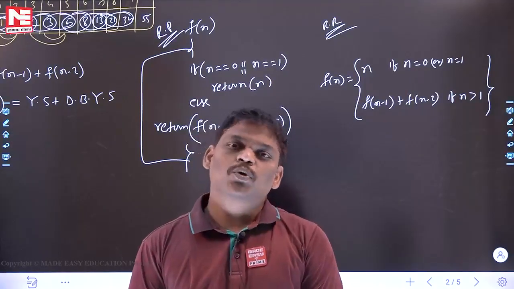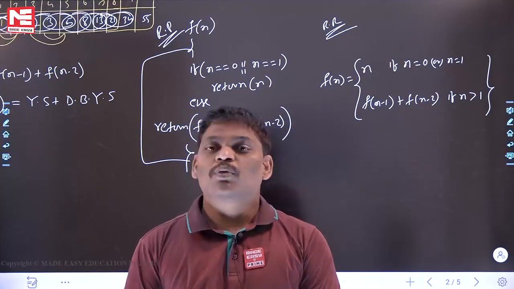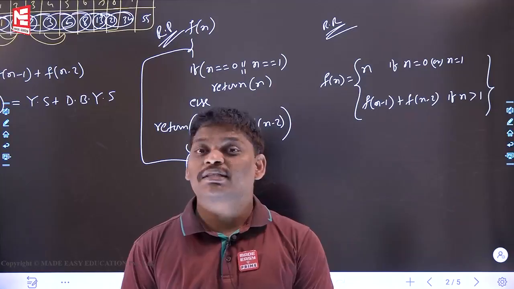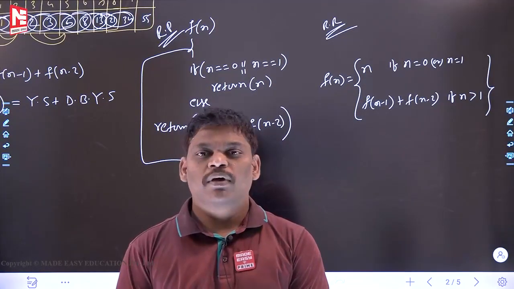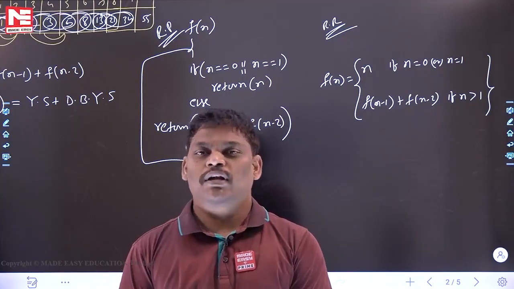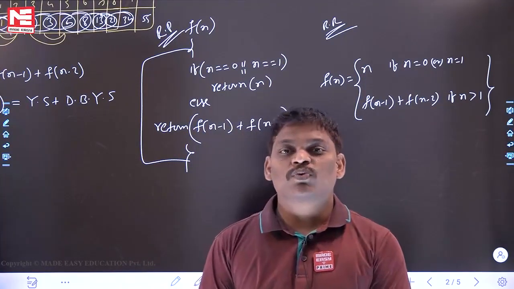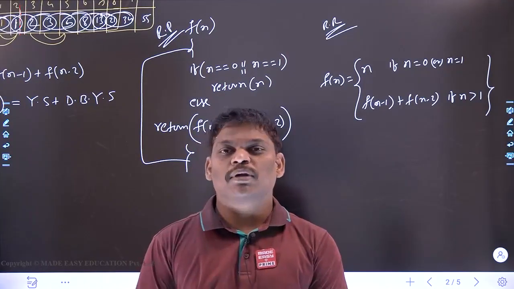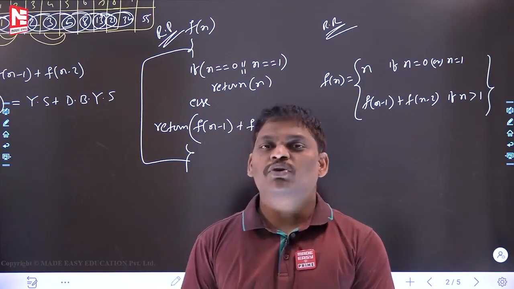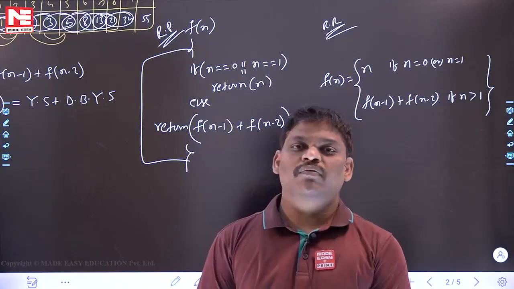What is the answer? Input plus extra, it's okay, right? Input you can find out, that's fine. What is the extra? How will you find out extra? If you want to find out extra in a recursive program, recursive tree length you have to find out. What is the height of the recursive tree? You have to find out. Time complexity, how to find out? Recursive program time complexity, how to find out? As I mentioned to you, afterwards one nice procedure will come.